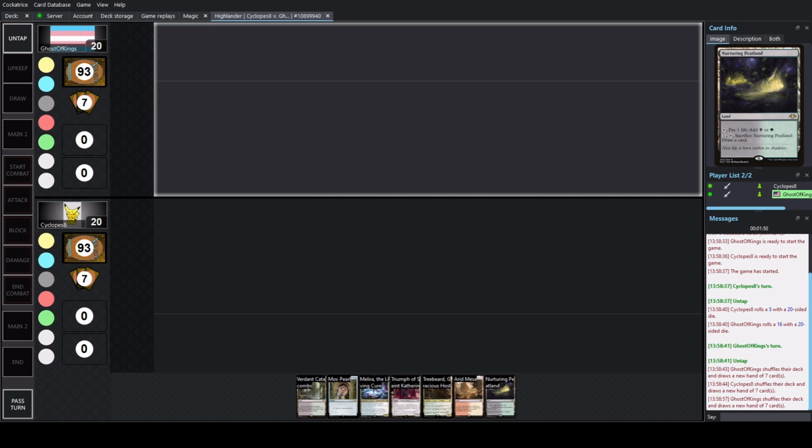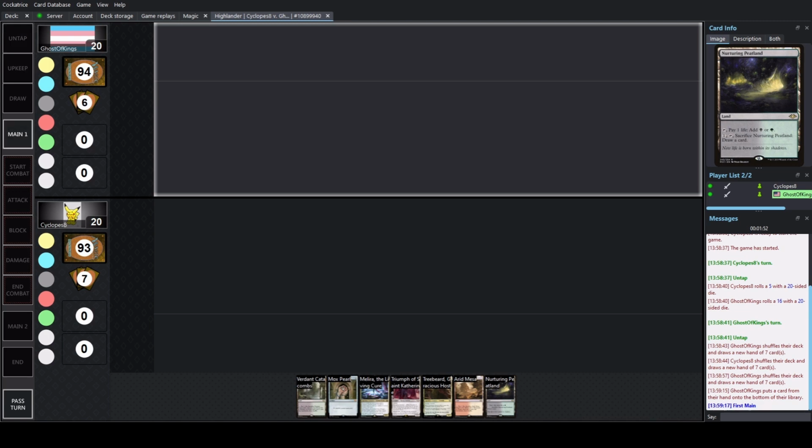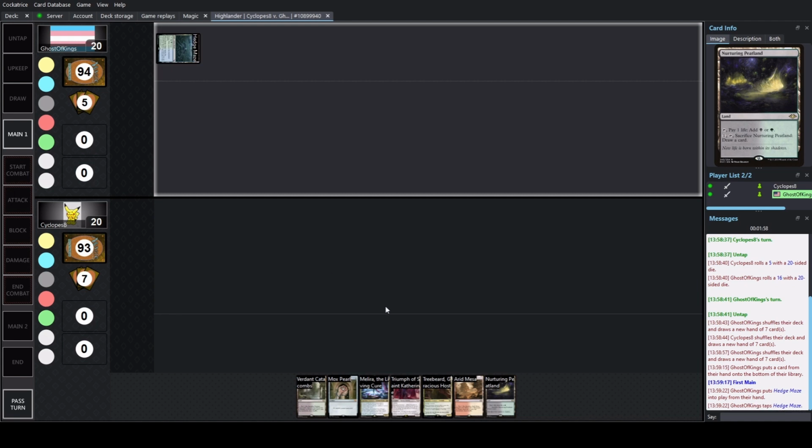I think I'm throwing this to the bottom. Okay. Ready to start? Yep. I'm going to start by playing a Hedge Maze. Okay. One. Yep. That will stay on top. I will pass the turn.